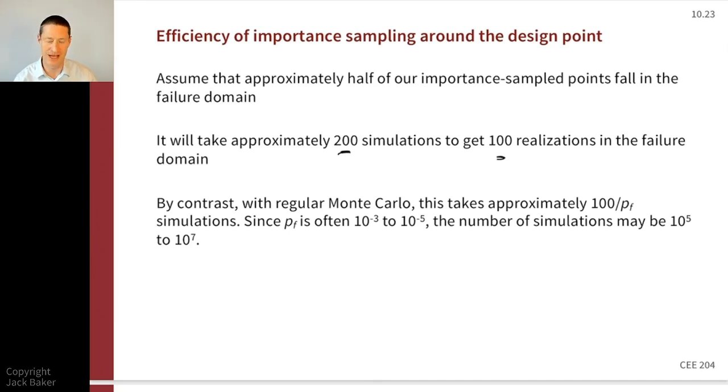And even if I've got to do some thousands of simulations with importance sampling, this is pretty interesting. Okay? So that's one benefit. If we can get ourselves to the design point, then we're in good shape. With a general Monte Carlo problem, that might be a little hard, but because we've already developed, say, the FORM algorithm to find the design point, we can use that FORM calculation to inform a good sampling distribution and make sure this Monte Carlo simulation works well with the importance sampling framework. So the pair of our analytical solution to get a design point plus this importance sampling is really a nice strategy.